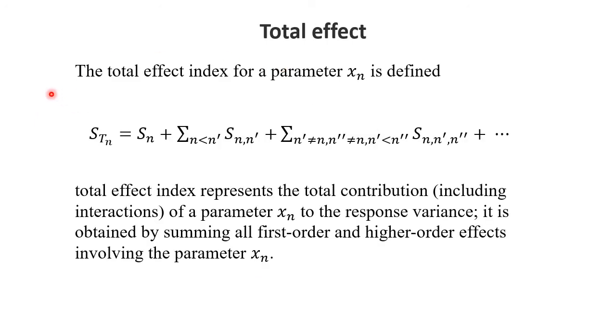Then there's also the total effect. So previously in this slide, I only looked at the contribution of that parameter xn, but that parameter also is interacting with other parameters and contributes therefore, in addition to its single effect or its first order effect, to the total variation of y by these interaction terms. And these are these various interaction terms coming up. So I'm summing up over all those terms that are interacting with n.